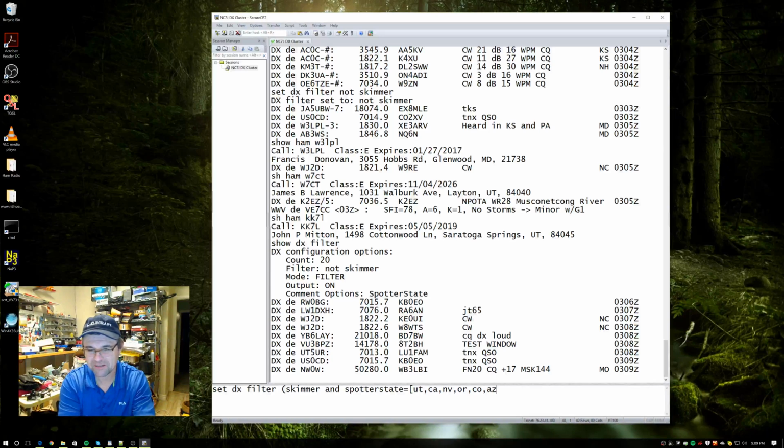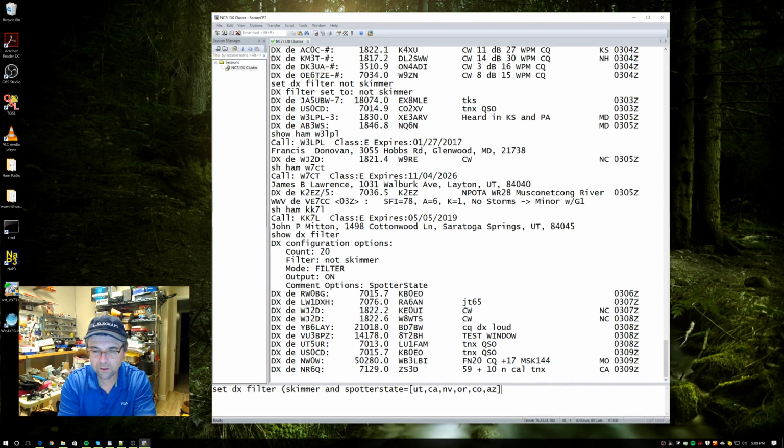I know there's one in Colorado, more than one in Arizona. There's 2 in Utah, several in California, N7TR in Nevada. He may be the only one. So then you close it with the brackets. That's kind of a shorthand.